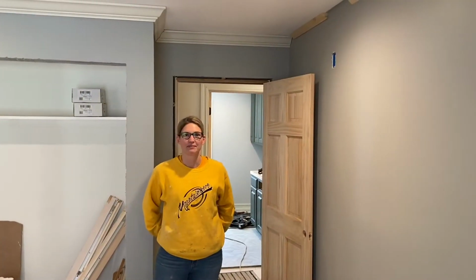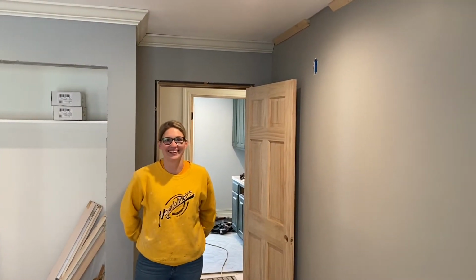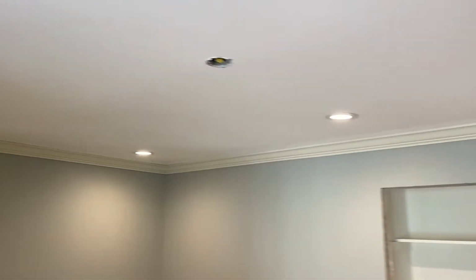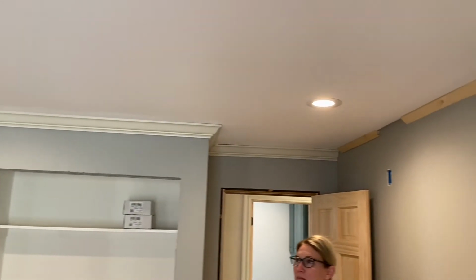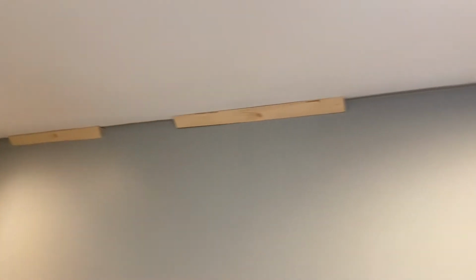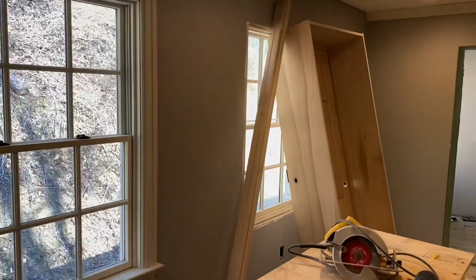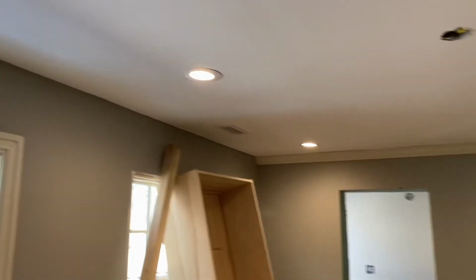You want to take a quick tour of the house before we get started, hon? Yeah, that'd be great. All right, let's do that. So we got, the last time we were here, we got these walls done with our crown. It looks really good. And we've got our blocking in place to get the crown done on this side. And I finished up last time by getting this window cased. Still got to do this one over here, and then obviously we've got to finish the crown across the top of the windows.